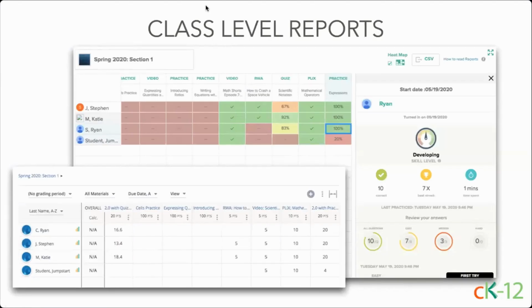Any work assigned in Schoology and completed there by students will show up in the Schoology gradebook once they submit it. You can access the link from within any assignment to see a full class report for all CK-12 assignments. This includes a heat map based on what students have completed and how they did on quizzes, or you can toggle to the skill level option to see how students are mastering practice. Plus, practice and quiz assignments have more detailed information, including time spent, skill level on practice, level of questions, and even the questions and the answers the students noted.